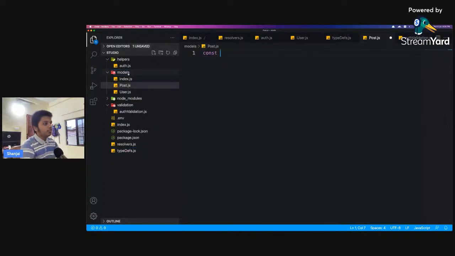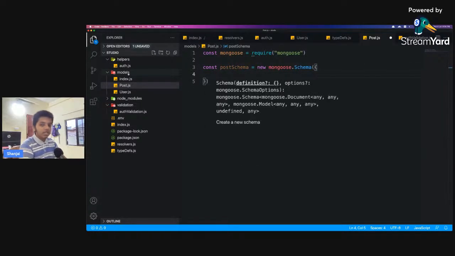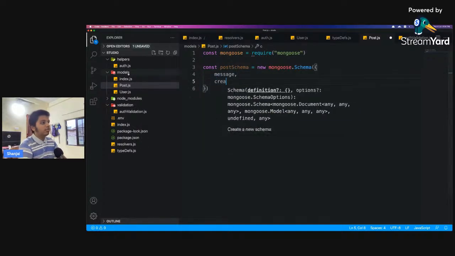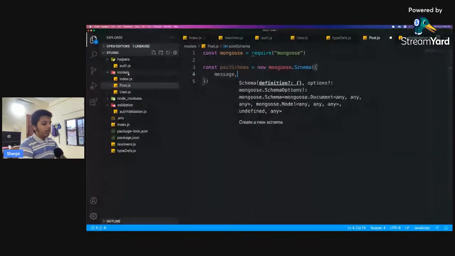Post.js. const mongoose will be equal to require mongoose, and const post schema will be equals new mongoose.Schema, and post will just have a message and then a created by field. So let's just do that.